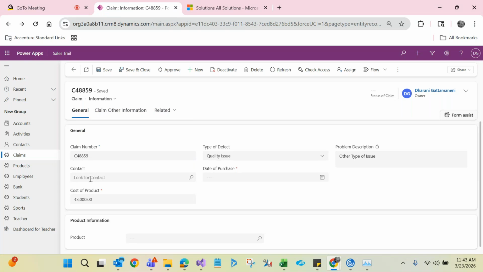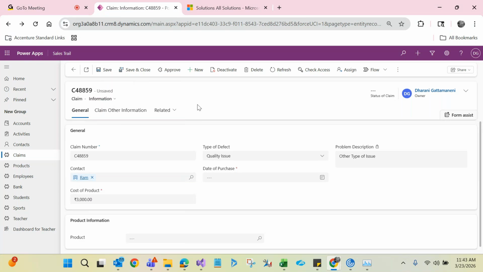So when I change the contact, let's say when I select the name as contact, or on save also you can use. I think it is better to use the on save event, because when I just change it, you do not need to update the contact job title. When I click on save, then only I have to update the contact job title with the claim number. So it is better to go with the on save event.